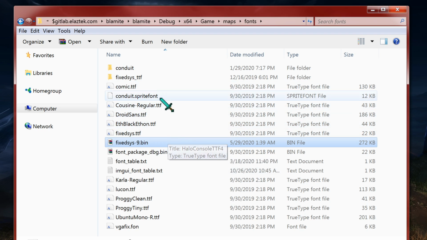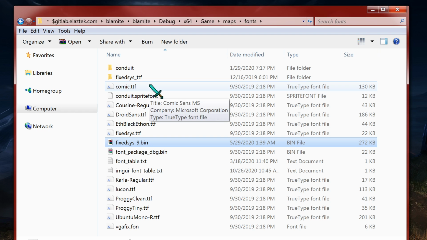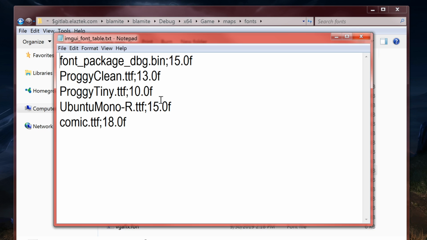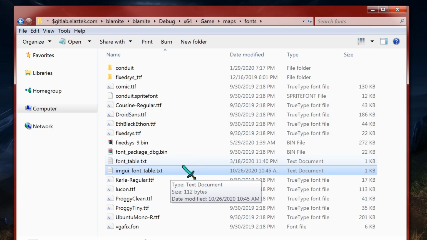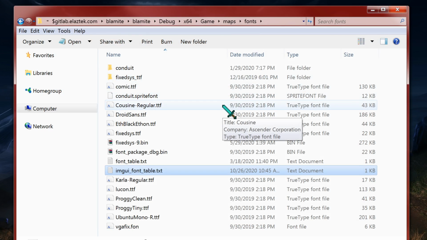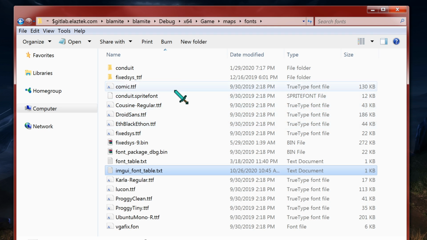there's a lot of font types in here, because part of it is IMGUI, as you can see based on this. This stores all the info for that. It tells it what fonts to load, and what sizes to load them at more specifically. It can get all the font names, but it doesn't know what size to load everything at. So these are all just placeholders. These will be the recommended way.